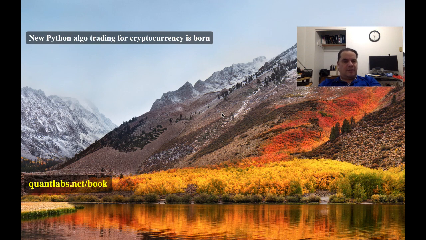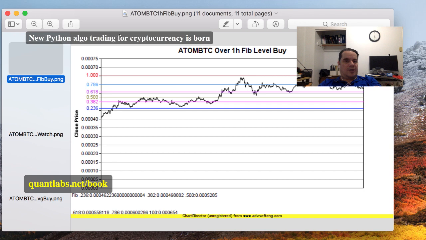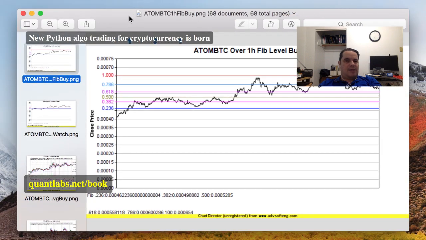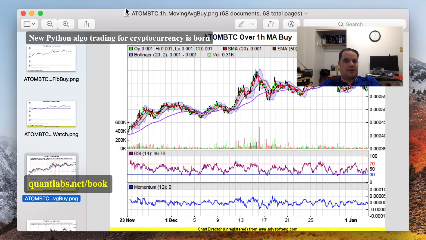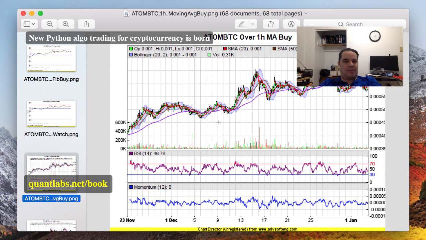These are very powerful. So here are all of the charts as this gets built. I like my Fibonacci, or I did. So there's a lot of Fibonacci charts here. I also have standard moving averages, RSI, and momentum as well.